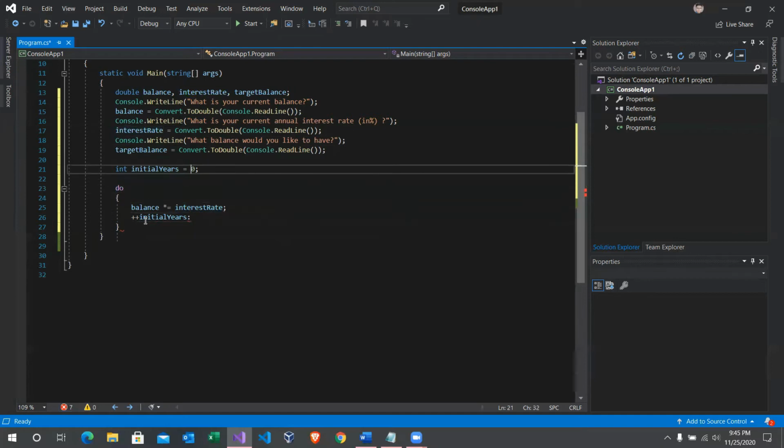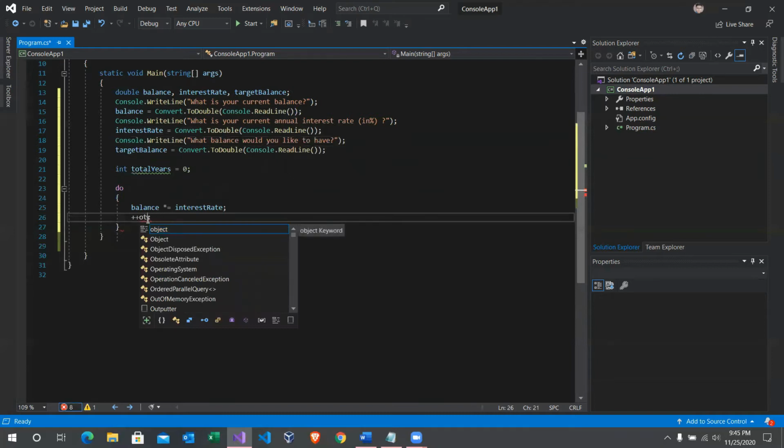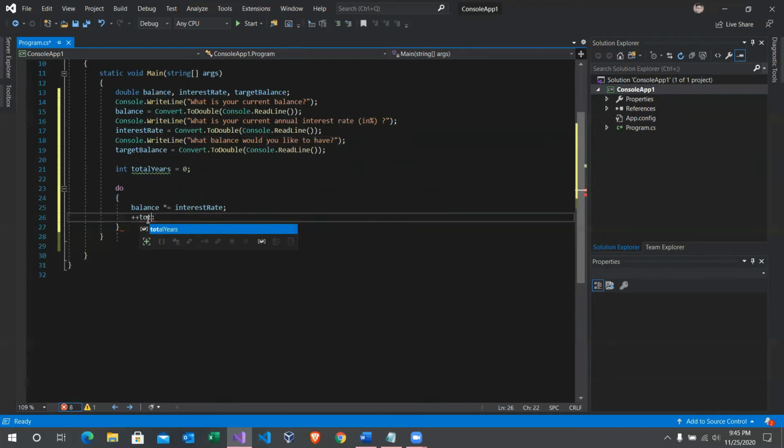Let's say that initial years, or I just put the wrong variable there. We could use the total years here, and that's it for the do loop.